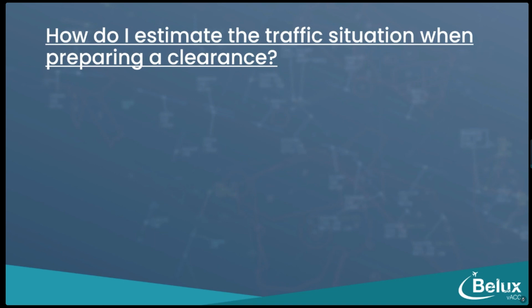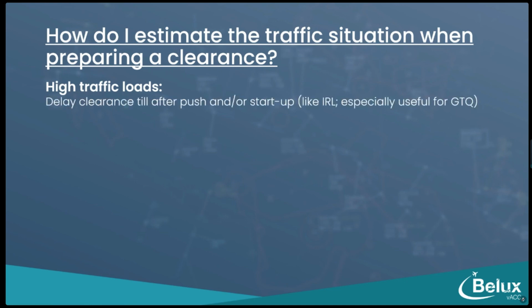How do you estimate the traffic situation when preparing clearance? Well, during high traffic loads, what you could do, and this is done in real life, most pilots will probably say, huh, what is he doing at the moment? But we'll just go with it. In real life, they only give clearance after pushback and or startup. So then you know, okay, he's done his push, he started his engines, he'll get rolling anytime soon. What is the traffic situation? Okay, I can base myself on that.